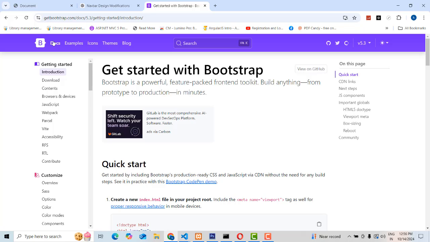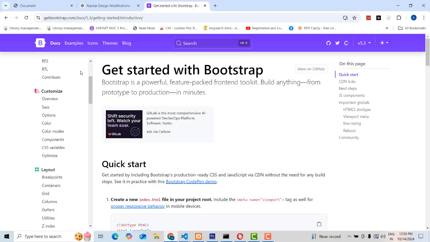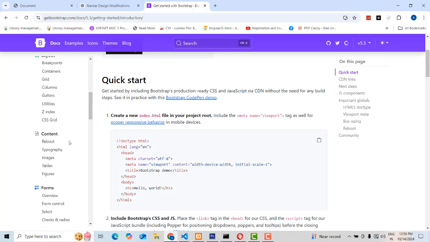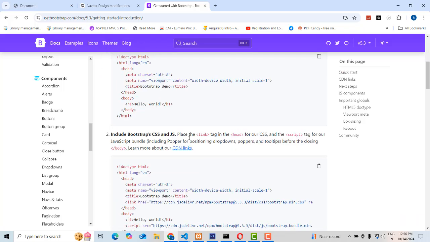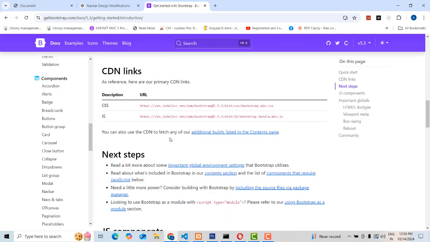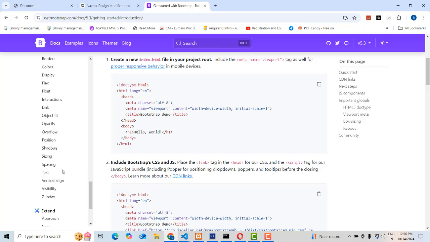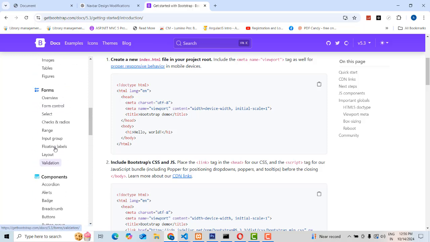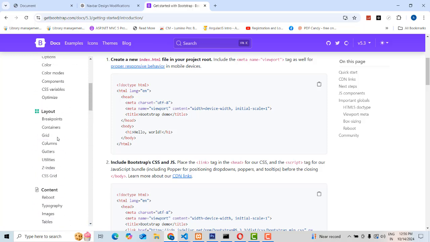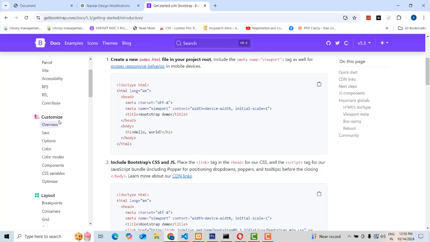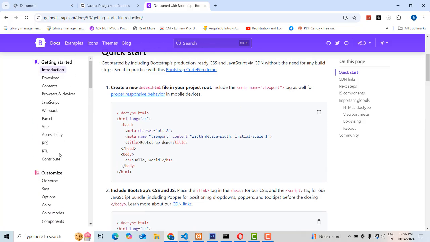The documentation says everything regarding the design. Here you can see all the components, including form design, content, layouts, customize. Every feature is there.